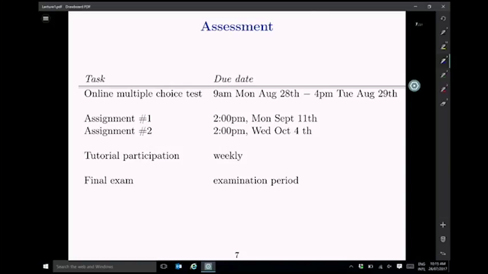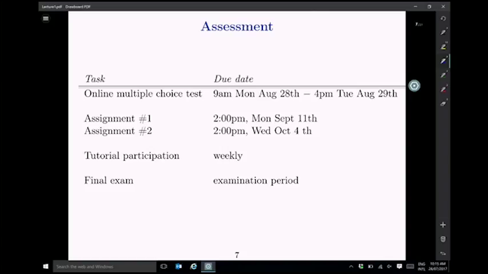That accounts for 5% of the final assessment, 5%. You spend half an hour during that time to sit before your computer and finish this online multiple choice test. We'll give you more detailed information as we get close to the test. We have 2 assignments. Each accounts for 12.5% towards the final assessment, 12.5%. And both assignments are group assignments. I'll give you more details of the groups in the next slide.